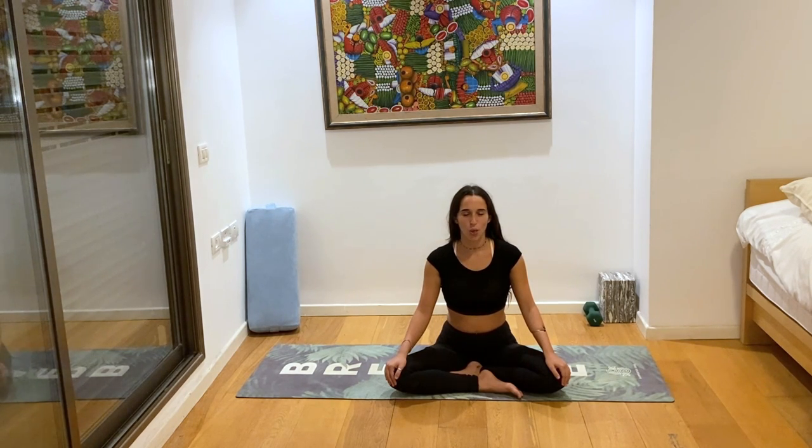Last one. And take a couple deep breaths at the center. Just coming back to your normal breath. Again, channeling any sensations you feel, any differences.